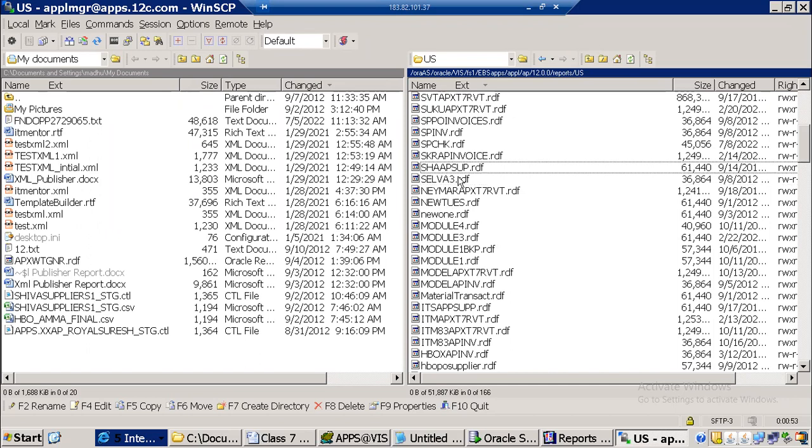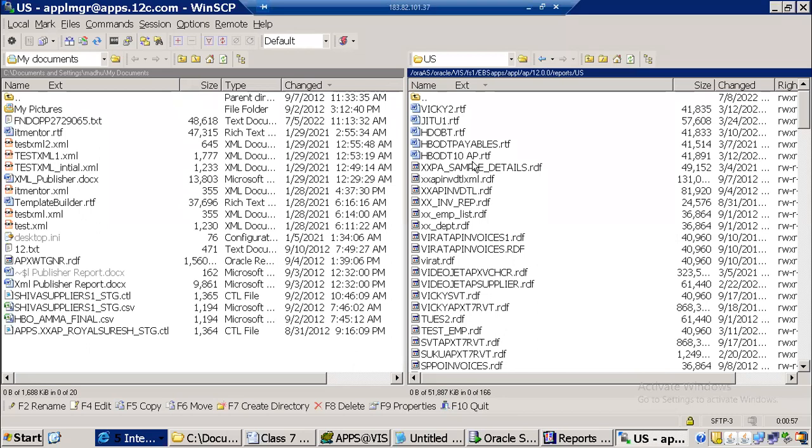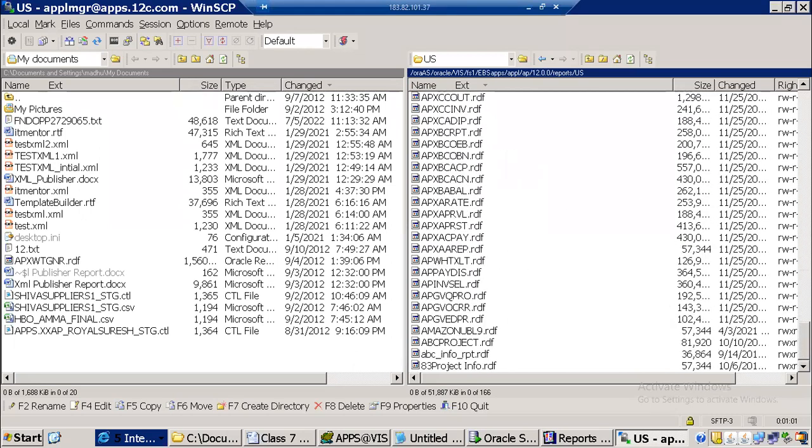We should not follow naming conventions like this. You have to follow. This ABC info report, project info report, all are wrong naming conventions. You have to follow the document.